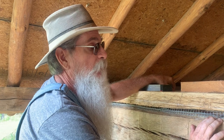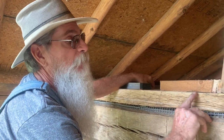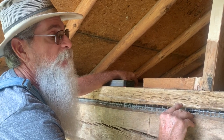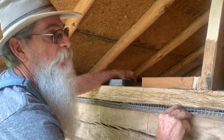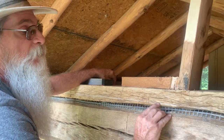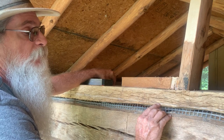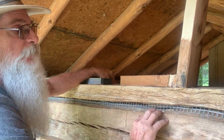I'm getting ready to close in these gables. I've got some oak boards, a little over 9 inches wide, that I've had sawed for a long time. But I'm starting out about 2 inches down from the top edge of this half log, which is even with the top of the plate logs. And I came down 2 inches and I snapped a white line. This will give me a reference at the bottom to be able to cut the bottom edges of the boards so that they're all running straight and even across the bottom.